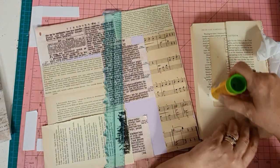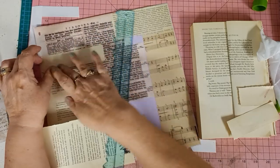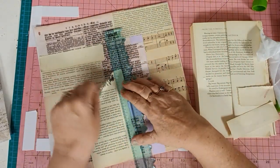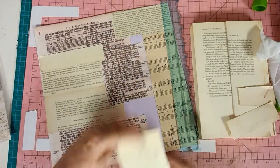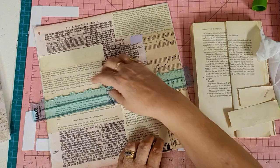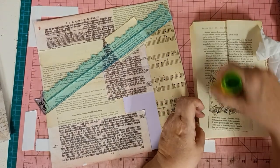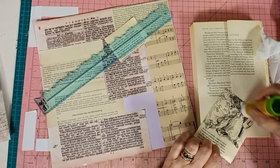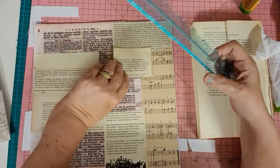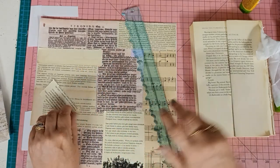Glue's got a bit flat. I just want these to be neutral and I can decorate them up as I need them. Just need a little bit just there that might just fit there. Come here. Sticking to my fingers.